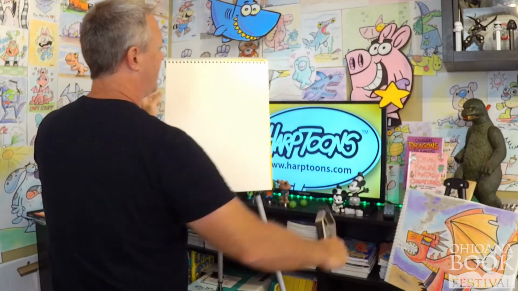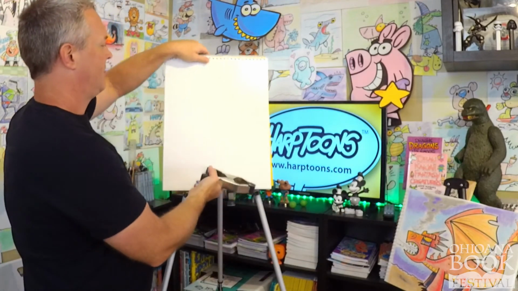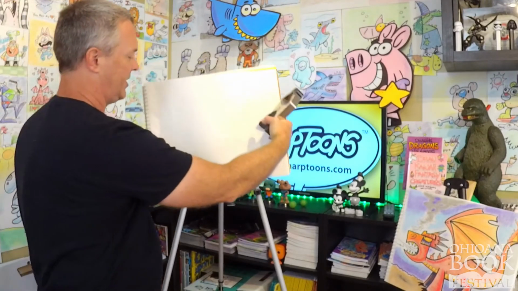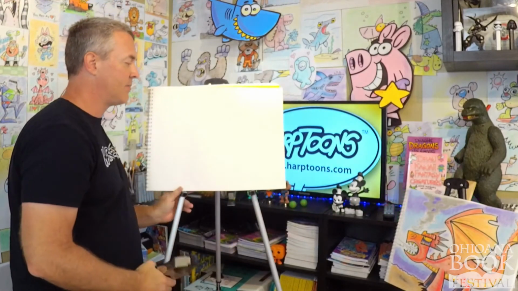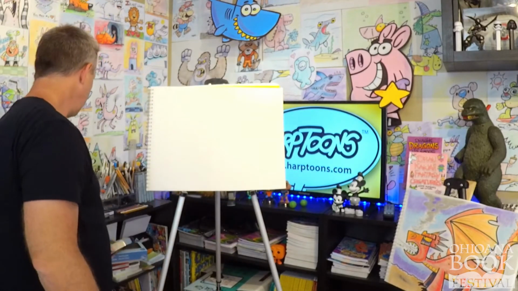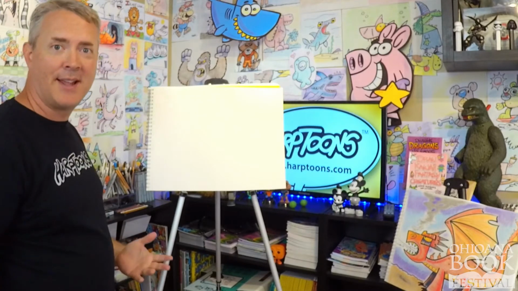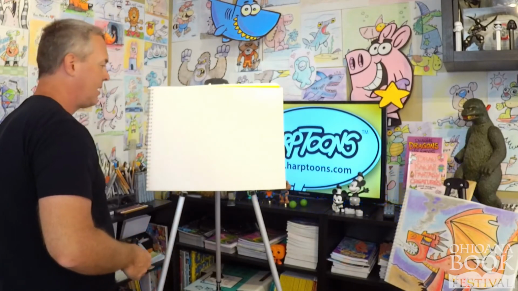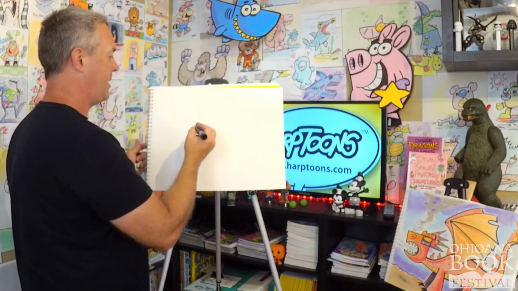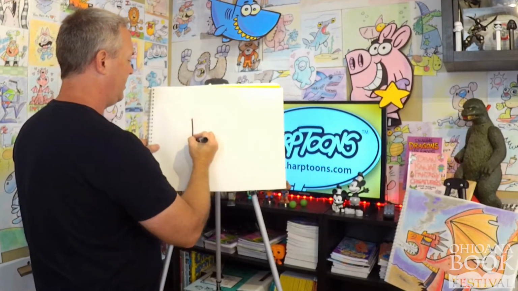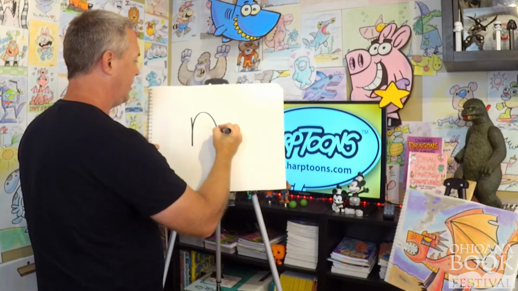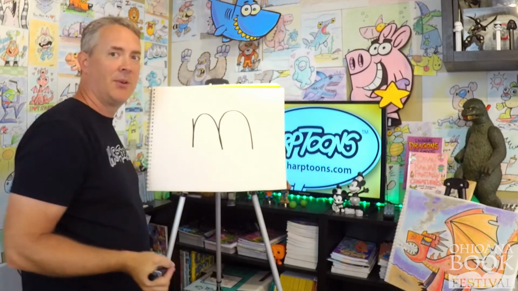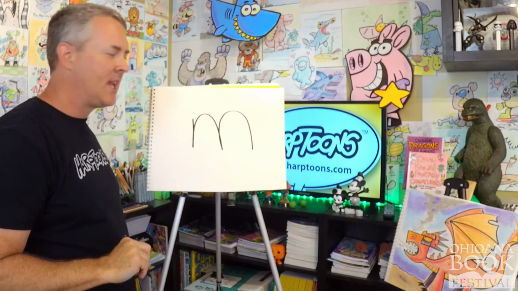Now, I know a lot of people don't like snakes, but that's because they haven't met a cute snake like this one. Now this snake is pretty easy, and it's drawn with a letter M. So, just take your pencil or your pen, and you're going to use a lowercase letter M.